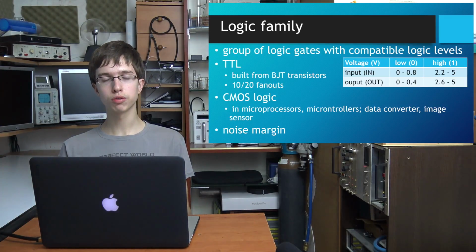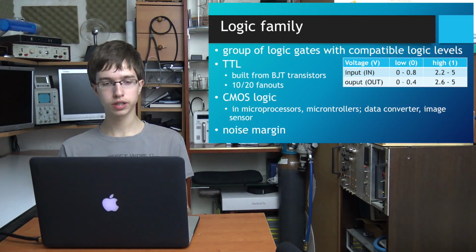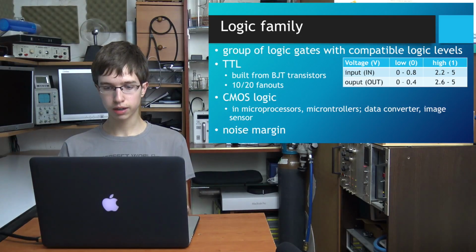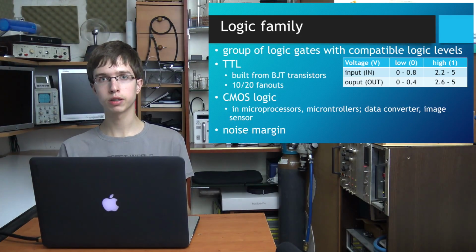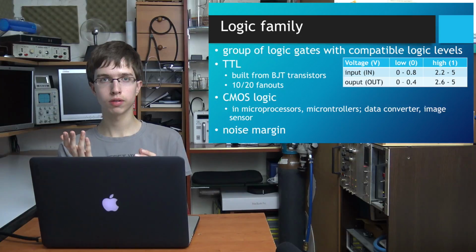One of today's most used logic families is CMOS logic family, so complementary metal oxide semiconductor logic family, which is used in digital circuits such as microprocessors and microcontrollers, and in analog circuits such as data converter and image sensor. Noise margin is appearance which appears between output of one device and input of other device, which is amount of noise that a circuit can withstand. So it is amount by which signal exceeds the minimum amount which is needed for proper operation.